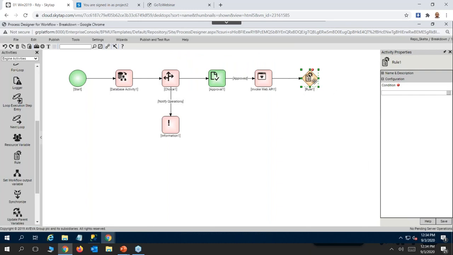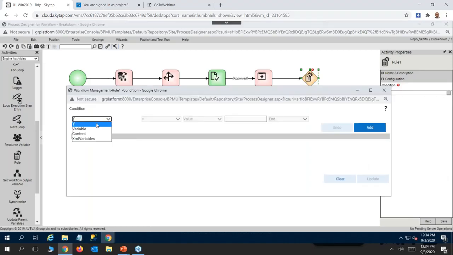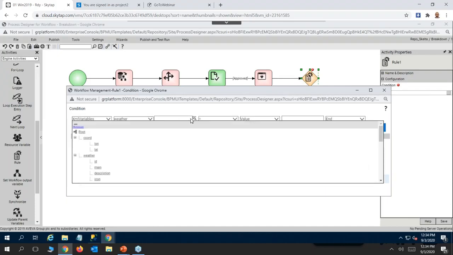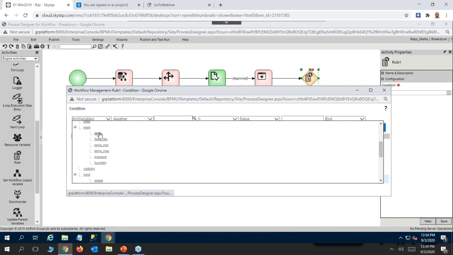The rule is to check a value, that means we can put a condition here. What is the condition that we want to put? The condition is on an XML variable. What is the XML variable? The XML variable is the weather one, that means the returned value from the web service. It is a very complex variable, as you see, and we will take the temperature value.